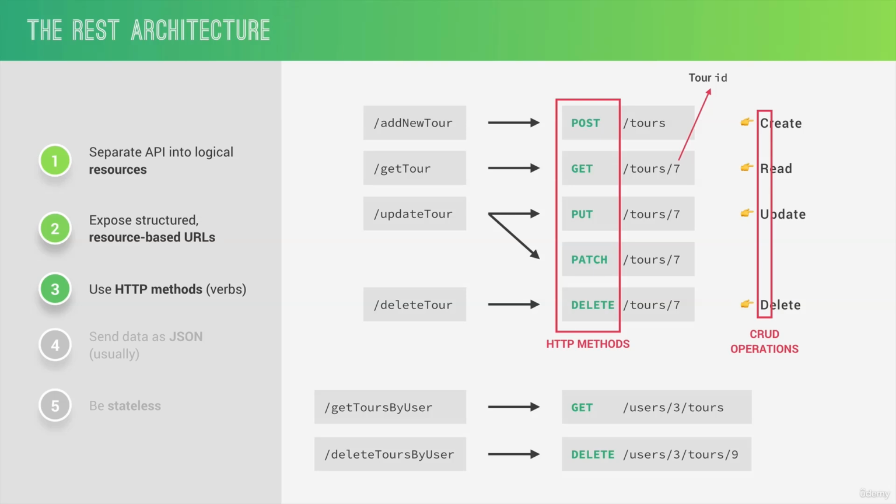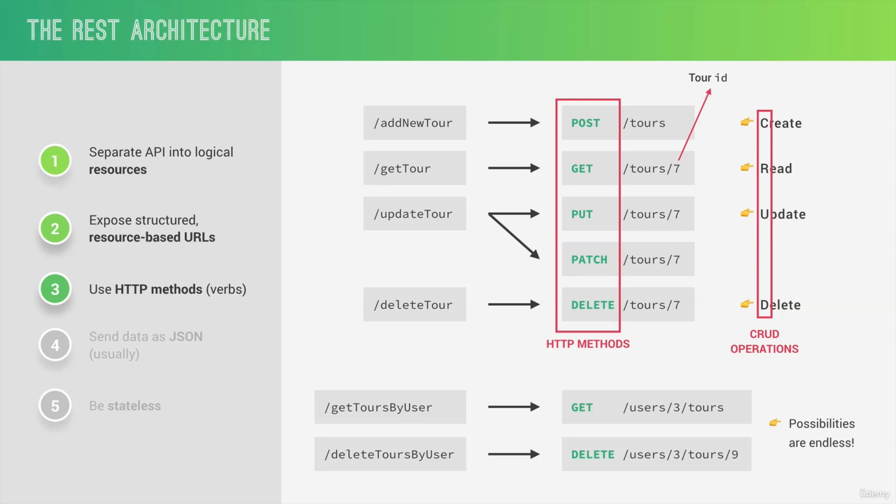Make sense? Or in the case of deleting, there could be a DELETE request to the same or a very similar endpoint requesting tour number 9 to be deleted from user number 3. Okay? So there really are a ton of possibilities of combining resources like this. But of course, we don't have to implement all these combinations in our API. We only implement what makes sense in the case of our application and the client that wants to consume our API. So, this is how we make use of HTTP methods to build user-friendly and nicely structured URLs that are easy and logical to consume for the client.